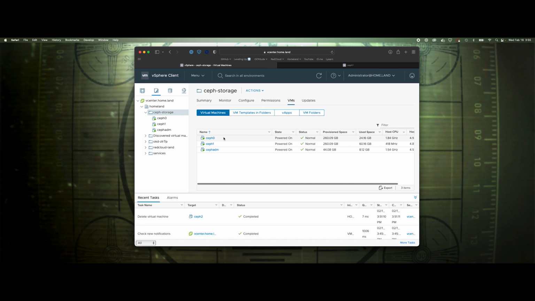I'm going to put 6 disks on them, so 2 disks per. Again, this is not a solution if you're going to put this in to any means of production. This is just if you've got a lab system that you want to mess around with Ceph. I do have some testing that I want to do and I need object-based storage, so I'm going to go ahead and configure this for object-based storage. All right, so let's go ahead and we'll create that third node.